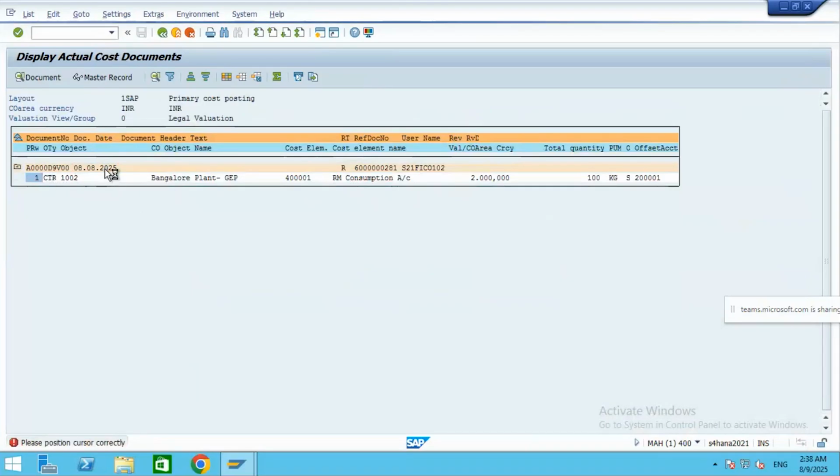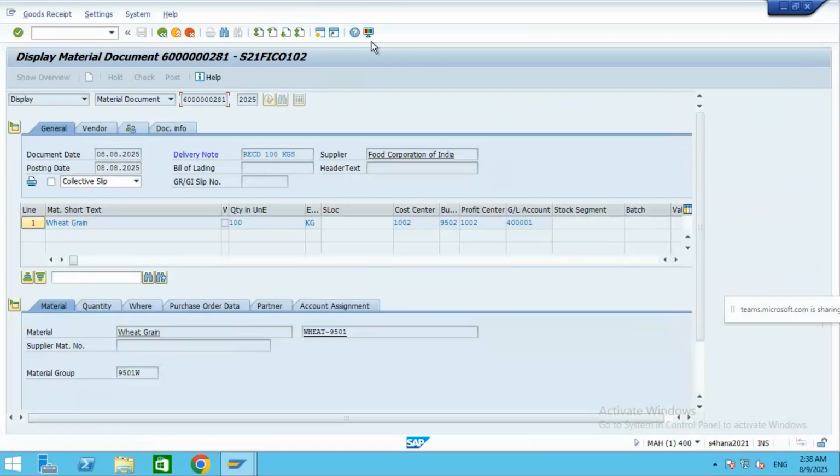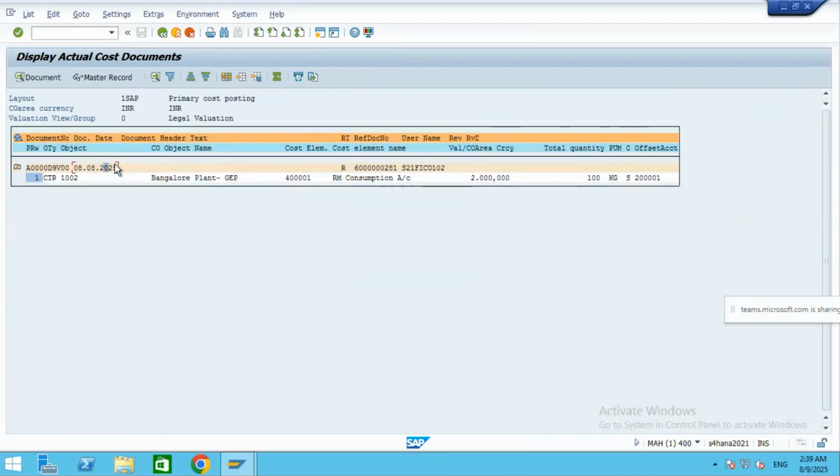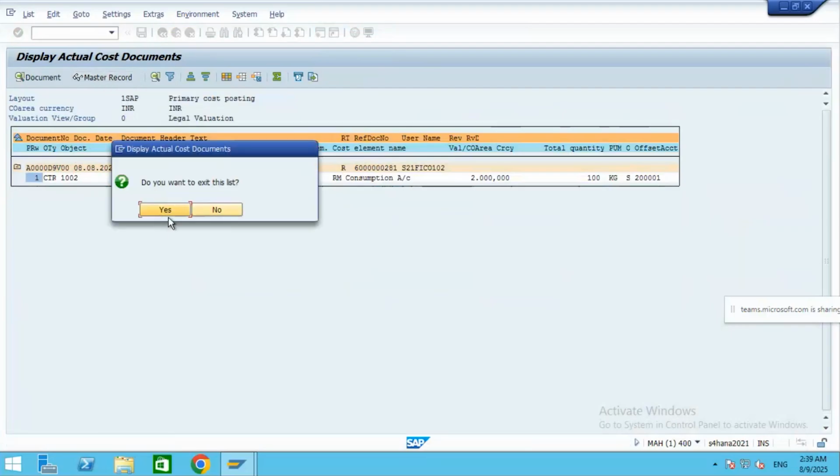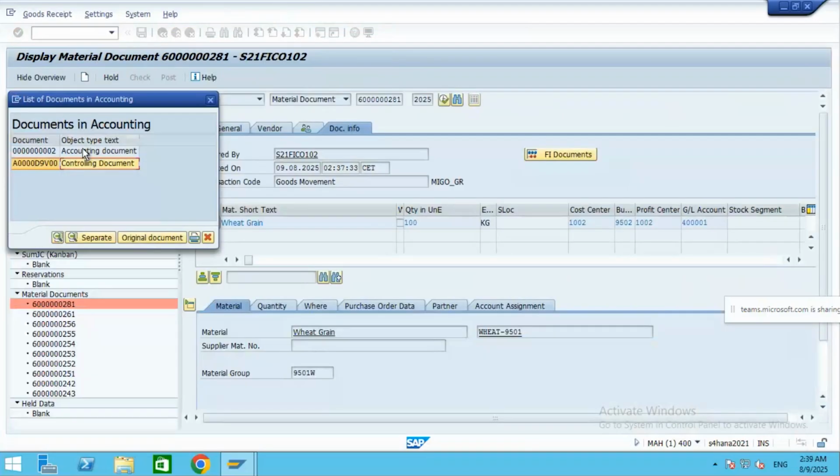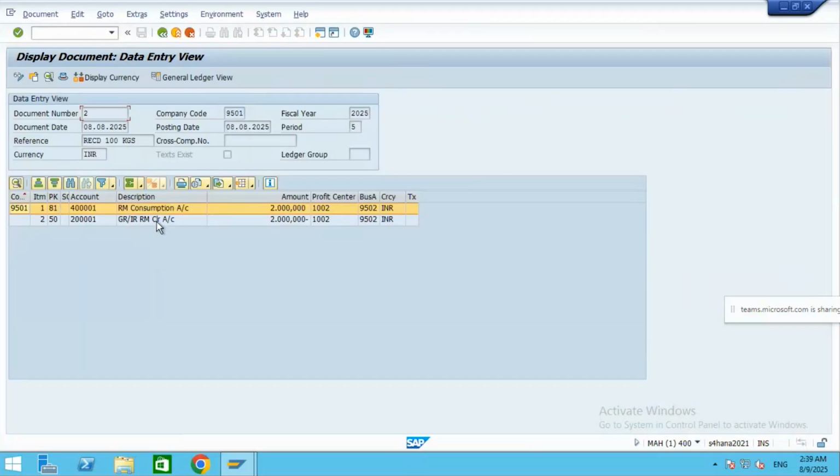You can see what you have entered. Click on master record. Nothing is there in the master record to display. Now if you go to the accounting document, you will see the consumption account coming. Clear? Okay.